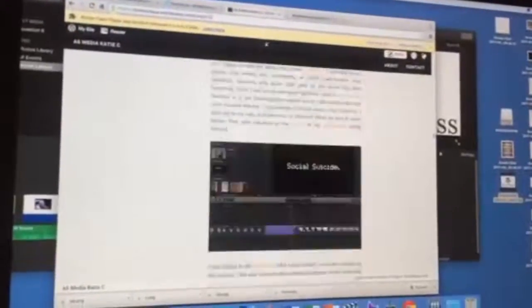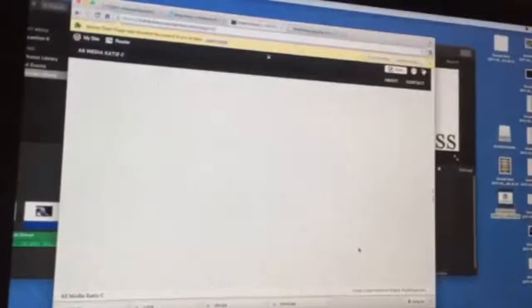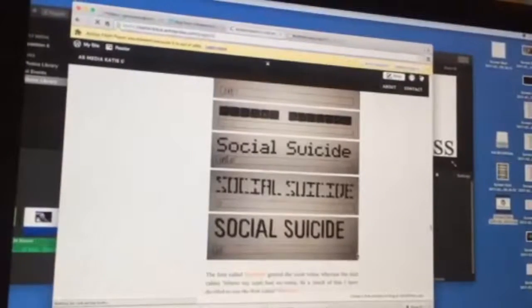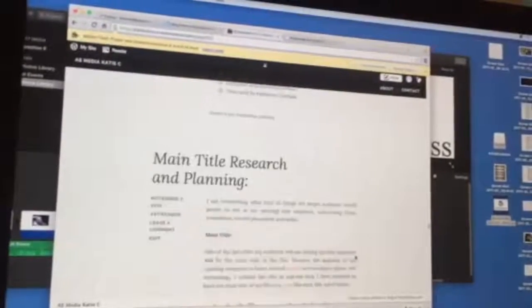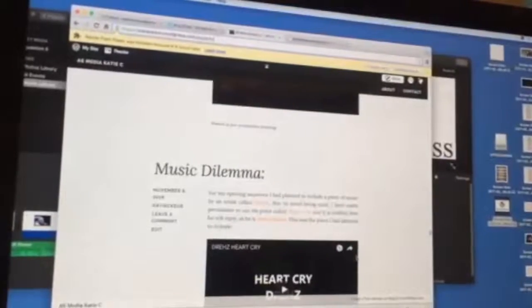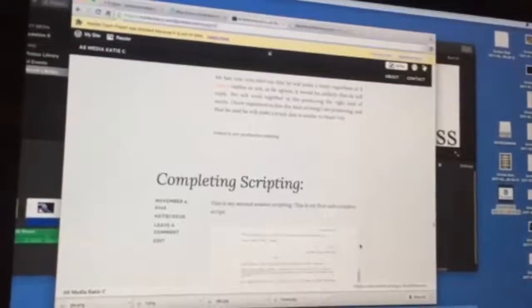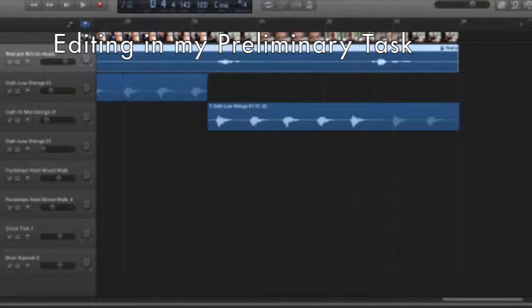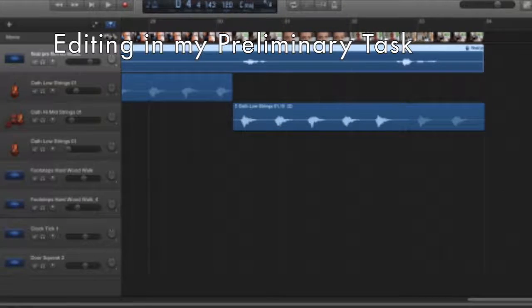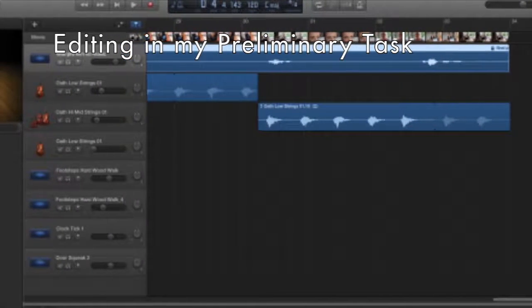A key skill that has developed from my preliminary task is blogging about the process. My blog showed limited understanding of the preliminary task, but throughout the journey from preliminary task to the creation of my opening sequence, I learned how to fully show I understood the task at hand on the blog. I have also learned how to edit videos in a more effective way than they were in my preliminary task.